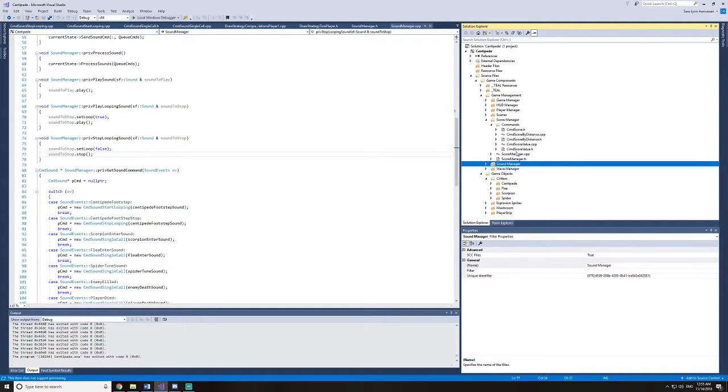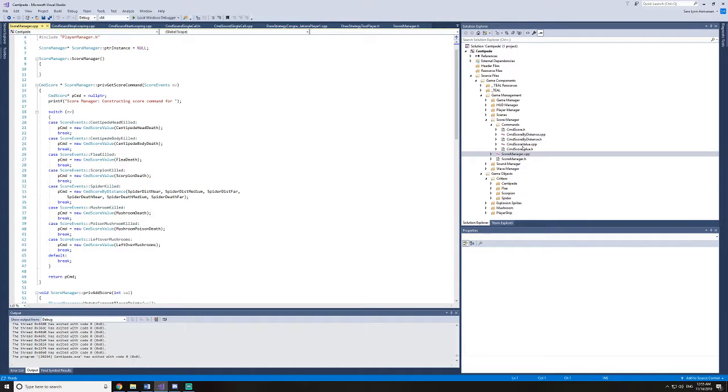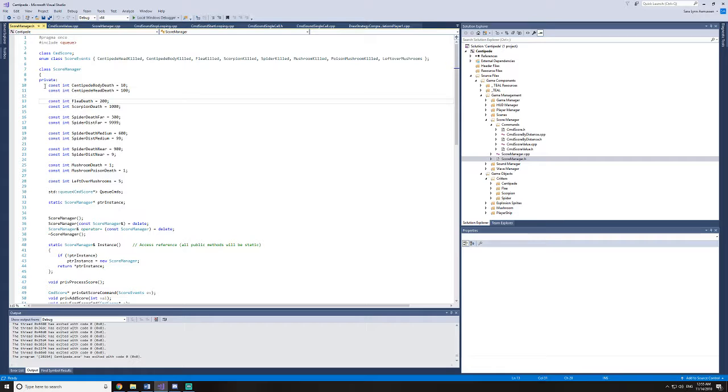Score Manager is very straightforward. It's the exact same idea. Doesn't have a strategy pattern, but he's the exact same idea, with the only unique exception being score by distance. The other one was literally just pass. I have score, add my score, which he gets from these values, which is just the game settings for everybody.